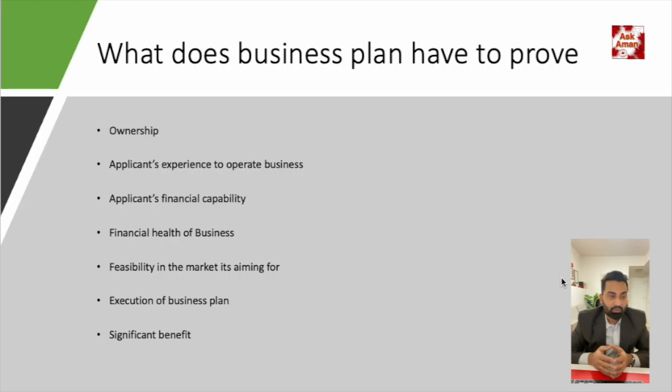And then we have to establish that the business is feasible in the market it's aiming for. I put this point specifically for provincial investment programs, wherein you would say that I want to come to, say, Alberta and open up a business there, and I'm going to invest X amount of money, and I'm going to do this in the next 4 or 5 years. You have to establish that you have documented data, you have done your research, that the business can be feasible in the market you're aiming for.